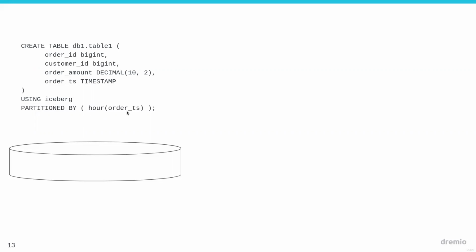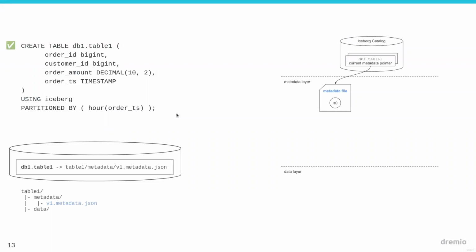We'd like to partition by that column, but by hour. So it'll partition it by hour, but it'll still be partitioning that column. You don't have to make a second column. So someone querying the table won't have to make an additional clause. So that whole issue of having accidental full table scans won't be an issue. Someone specifies a timestamp, and Iceberg will know, okay, I need to use the partitioning that exists.